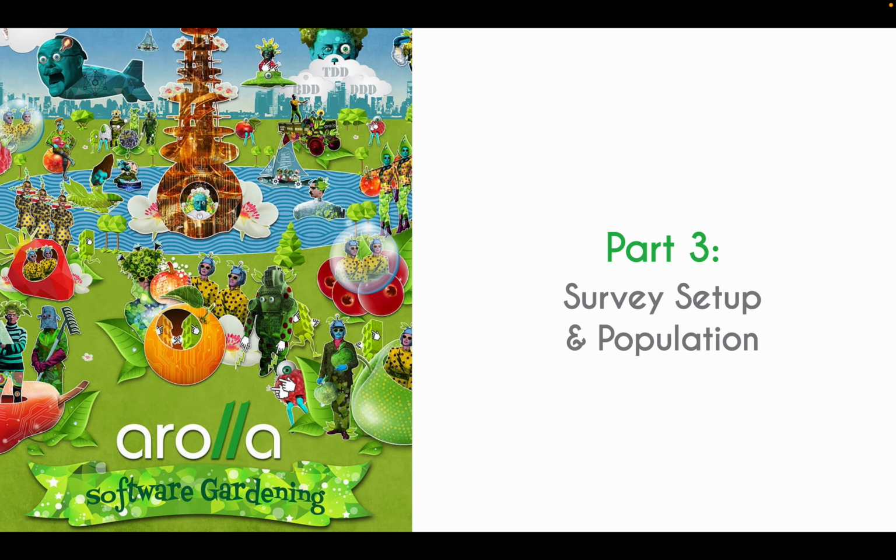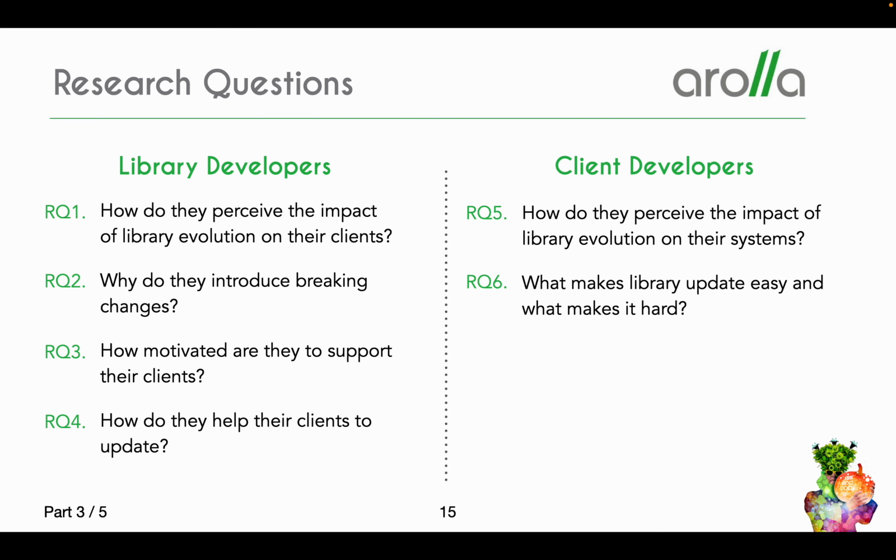So, to fill these gaps, we performed our own survey. Those are the main research questions that we put into our survey from the perspective of library developers and the perspective of client developers. First, we want to know how library developers perceive the impact of library evolution on their clients. Why do they introduce breaking changes? How motivated are they to support their clients? And what are the ways in which they can support their clients?